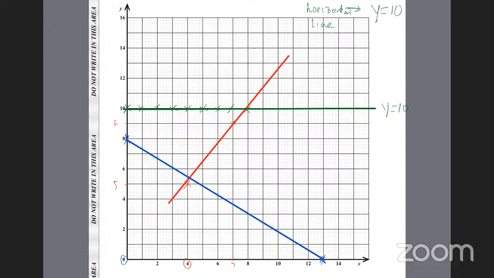That's okay? So if I ask you to draw this, just a quick practice on your line. Draw y is 12 for me. Draw y is 12. Y is equal to 12. Draw that line for me on your graph.